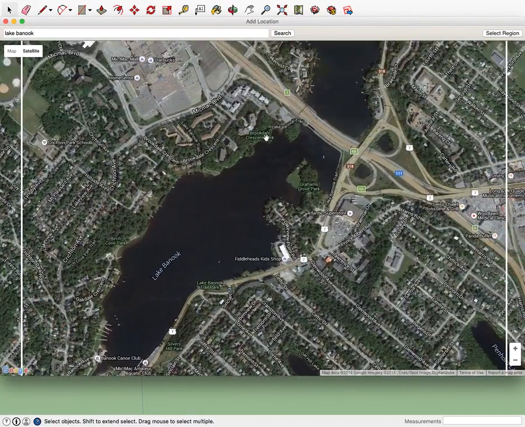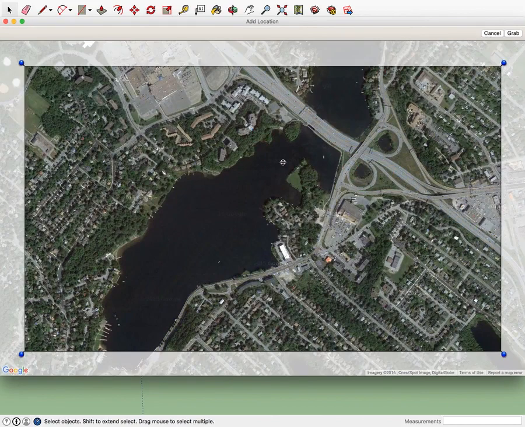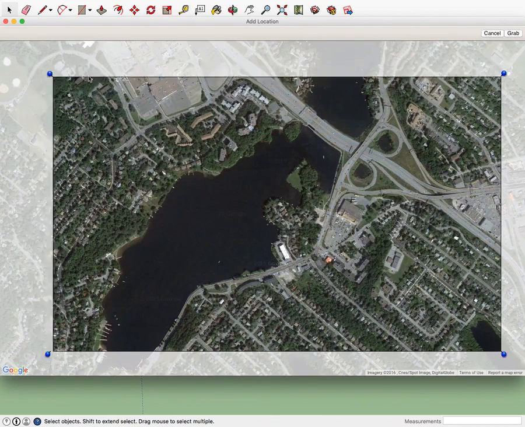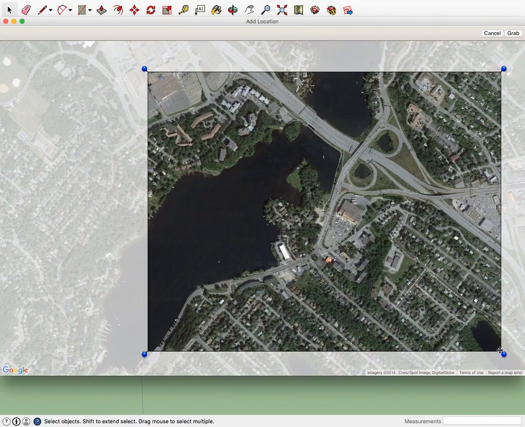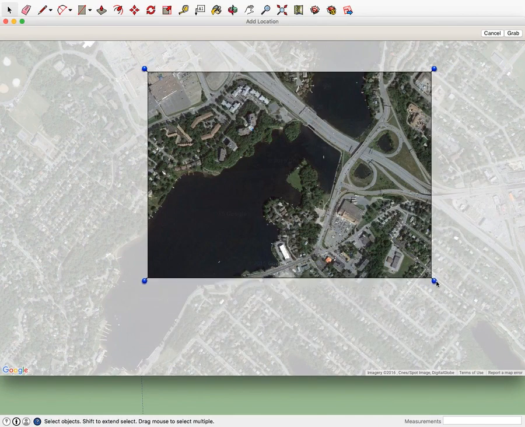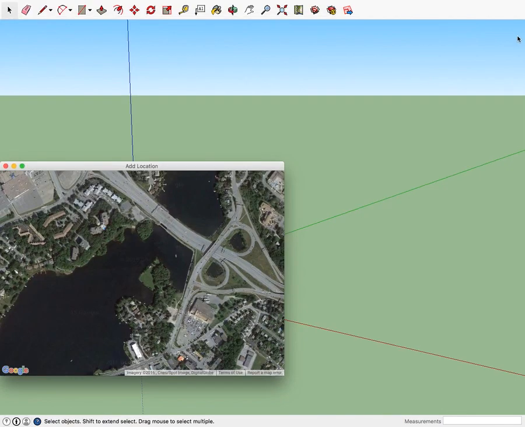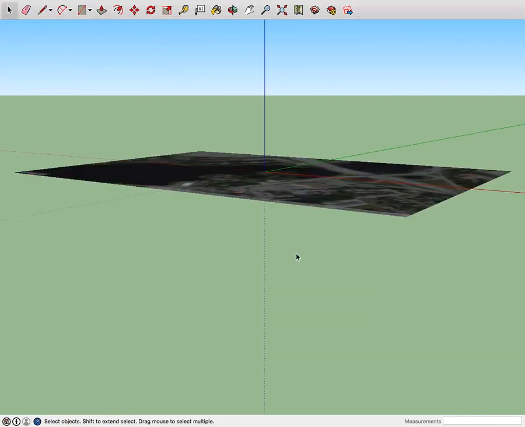This is his site right around here. We can select the region by just dragging these. I'm not sure exactly what his site is, but something like that. And just grab that. It'll take a second to load.